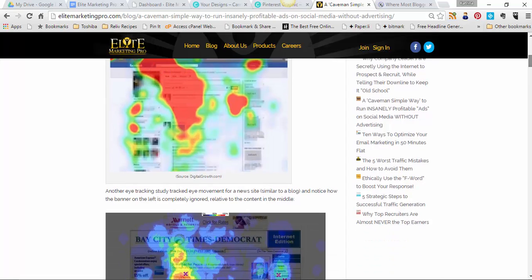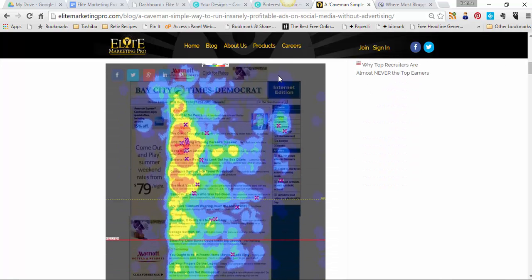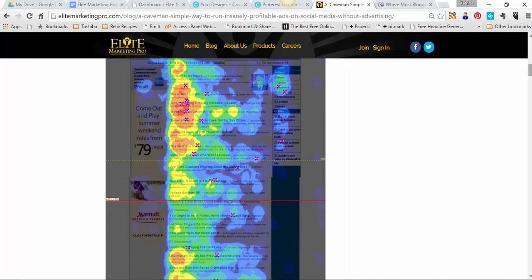So when they looked at a blog post, it reads exactly how we expect it, right? We're going to read the title, take a look at the very beginning, maybe the date, maybe the header, and we go right into the content. So you can see here the beginning content is really important. It needs to be the eye grabber, the catcher, where some of the meat of the blog post is going to take place.